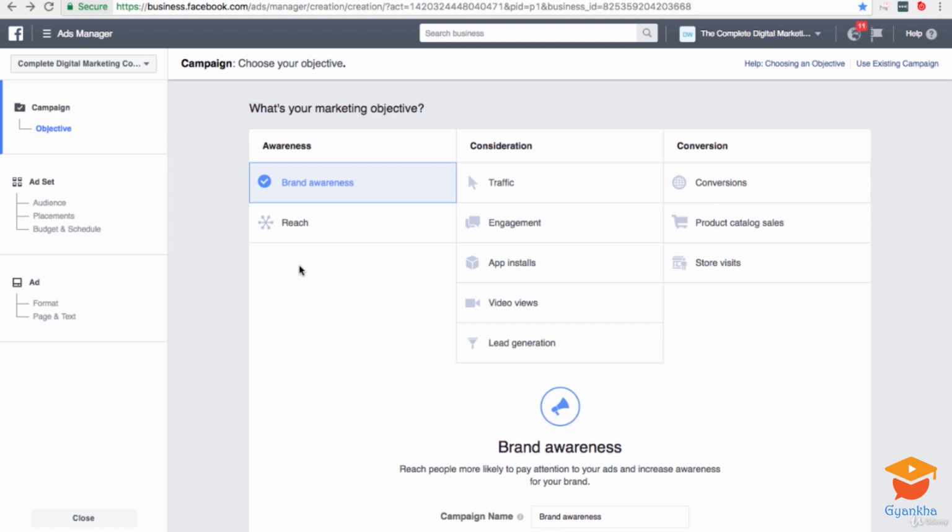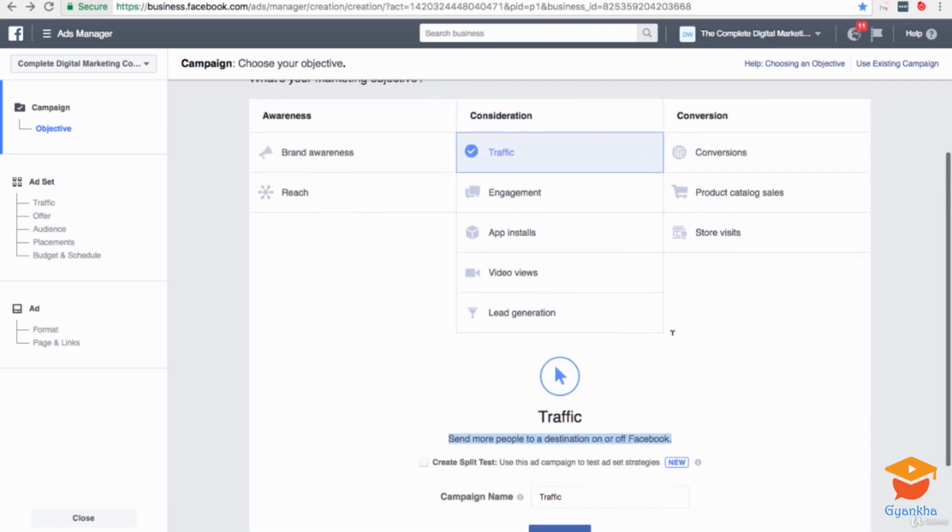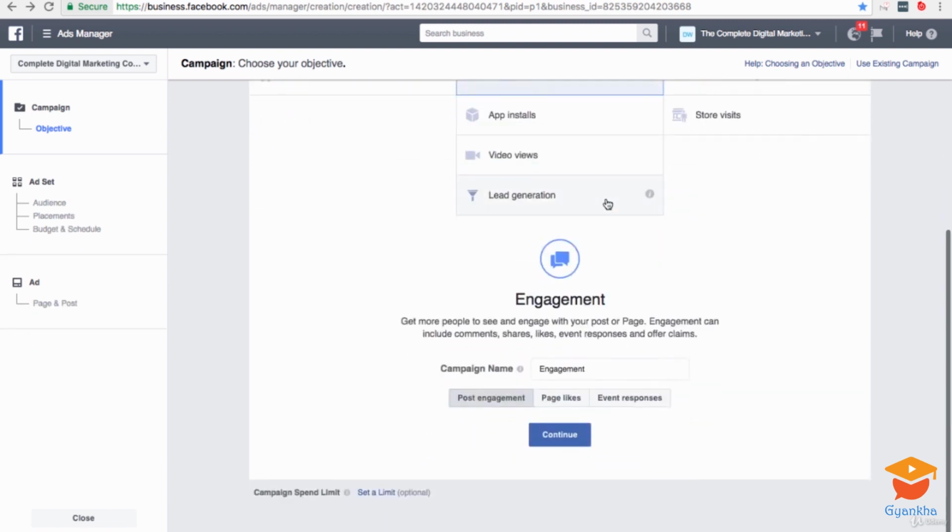So let us start by looking at the traffic marketing objective here. This is ideal if you want to send more people to a destination on or off Facebook. In terms of engagement, this is ideal if your objective is to get more people to see or engage with your posts or page.